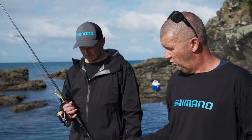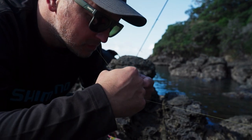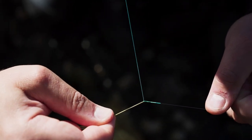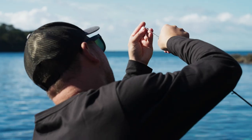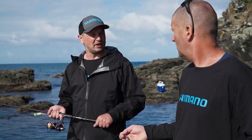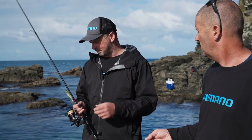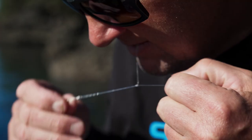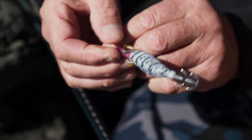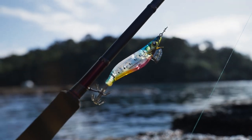With this setup, I basically run a series of two knots. The first is a FG knot, which connects your leader to your PE line — it's really good for going through the guides because it's streamlined and doesn't catch, so you get maximum casting distance. The second knot is the uni knot: you can tie it to a clip, which makes it easy for changing jigs, or direct to the jig. The Rapala knot is also a popular option. If you want to learn more about those knots, we have them in other videos within this series.